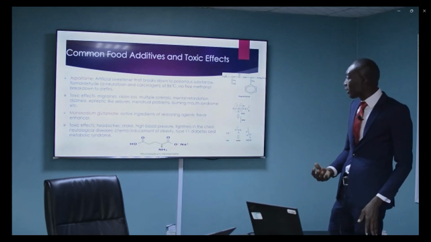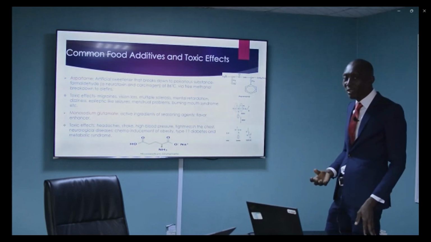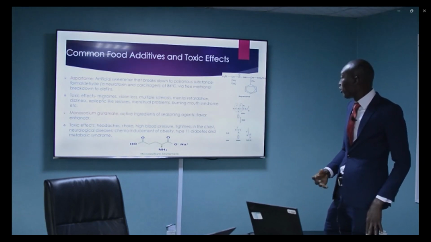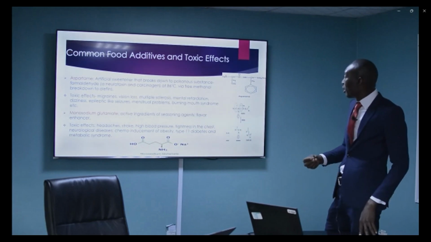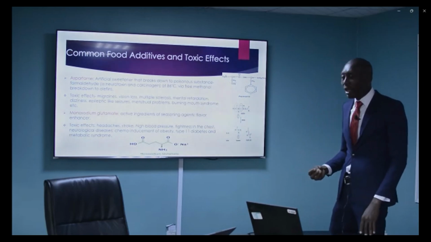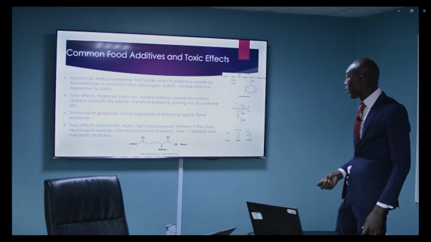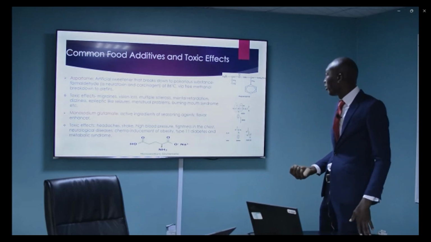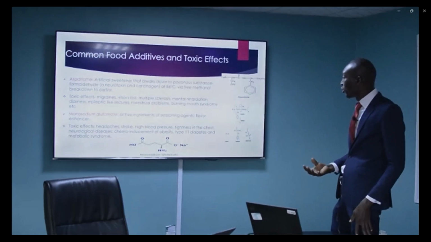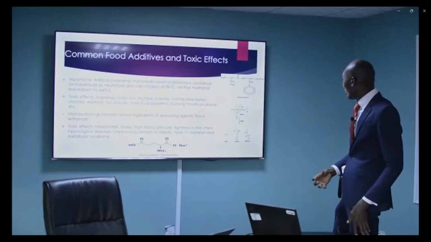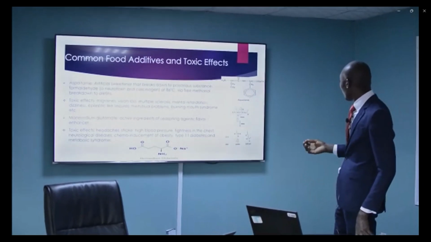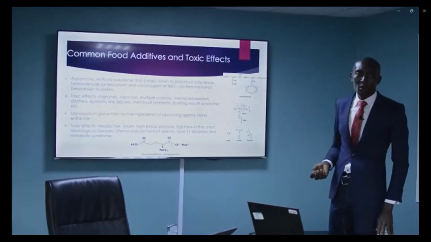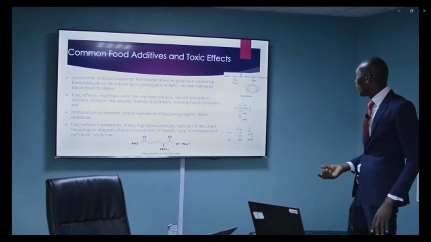Now, researchers have actually implicated these artificial additives in cases like multiple sclerosis, because it is made up of a methyl ester of the dipeptide aspartic acid and phenylalanine. So when we ingest it in the body system, it breaks down into its constituents: methyl ester, aspartic acid, as I can see on the structure there, and phenylalanine. Further oxidation of the methyl ester will lead to methanol. Free methanol is available there. Methanol can oxidize further.